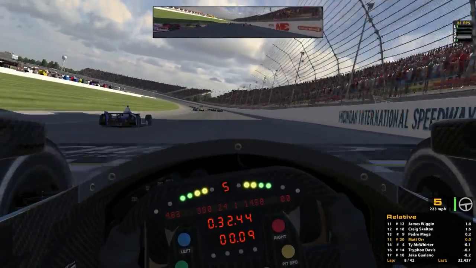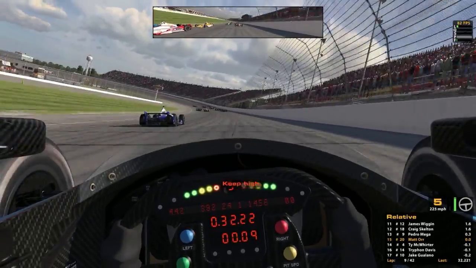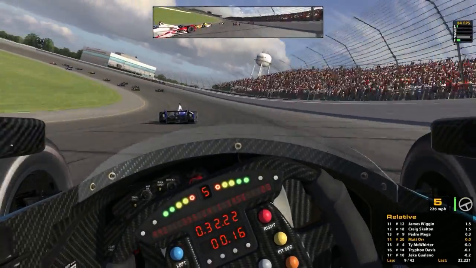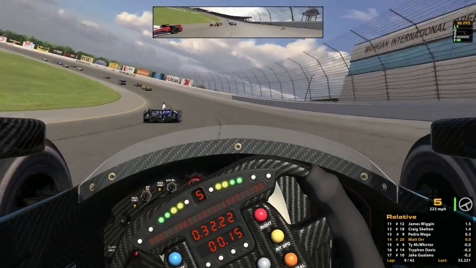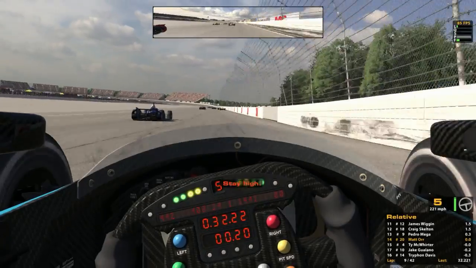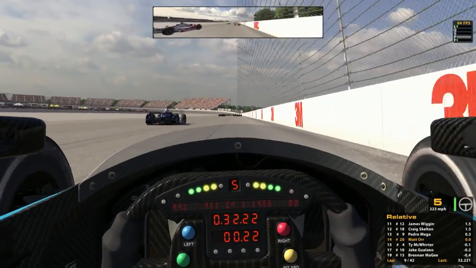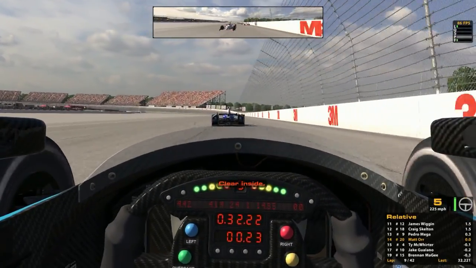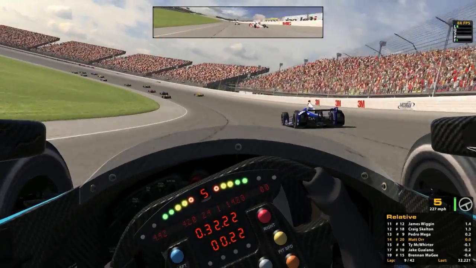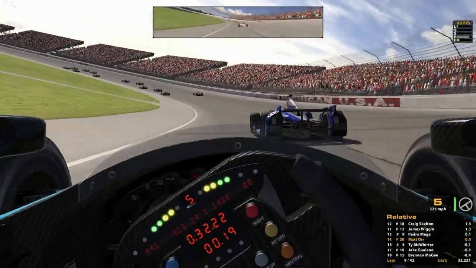Come on. Come on, 9. Help a brother out. Come on, 9. Ja! That's good. Yeah, my German is terrible, I know.